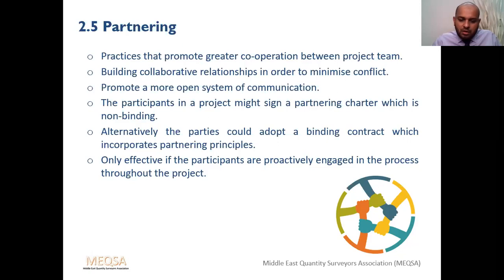Partnering is one of the very good solutions. It's mainly used in the UK, and most of the government authorities are very much interested in doing partnering in the UK. But in this part of the world, there is less, though there are some partnering projects or agreements in a very minimum way. Let's say the future is with partnering, and RICS is promoting it as well.